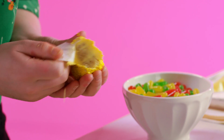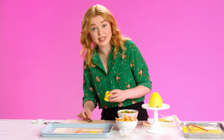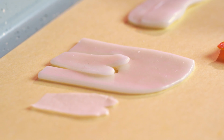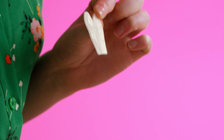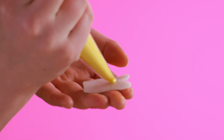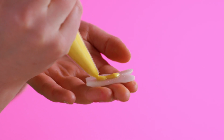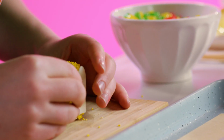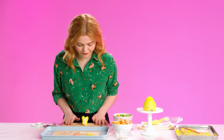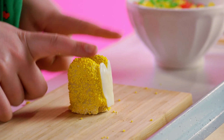And then again, whip off the parchment paper. Before I stick it to the skirt, I'm just gonna add some of the bits of decoration. I've just rolled out some taffy here, nice and thinly, and then used a love heart, sort of like a love heart with a square bottom. And so it's just gonna use a little bit down the center, and then that can go straight on. Looking good.